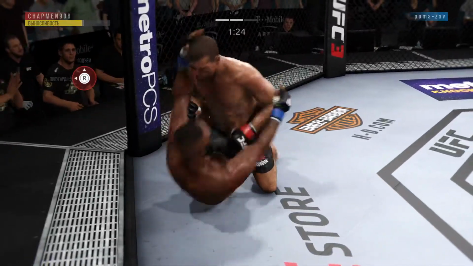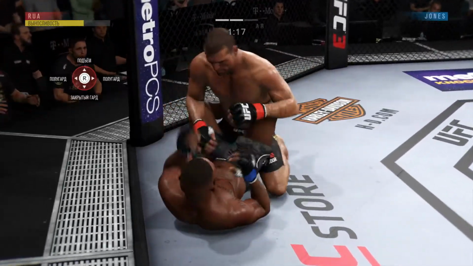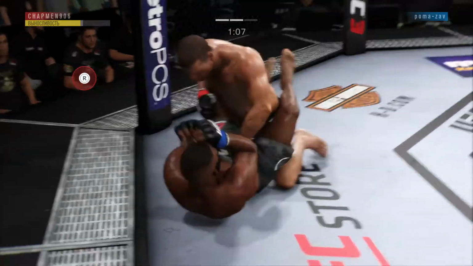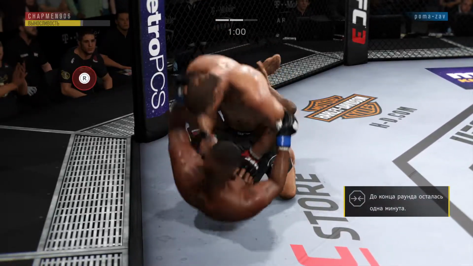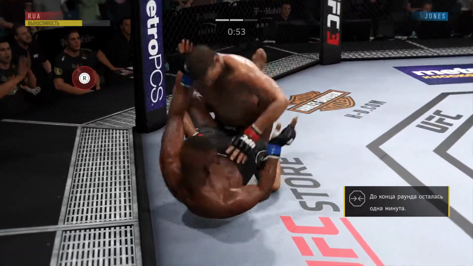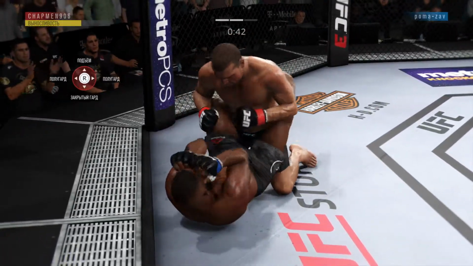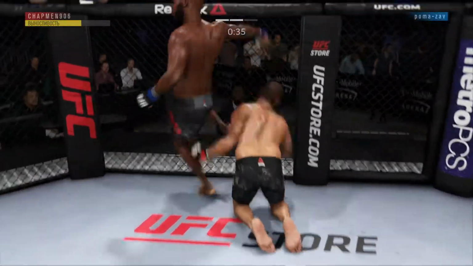Oh, postures up and lands a huge head strike there. Nicely done by Shogun Hua. Beautiful punch. Under a minute now to go in the round. Oh, postures up and delivers a big ground and pound strike to the head. Nicely done there by Hua. Good shot to the head. And he's up.